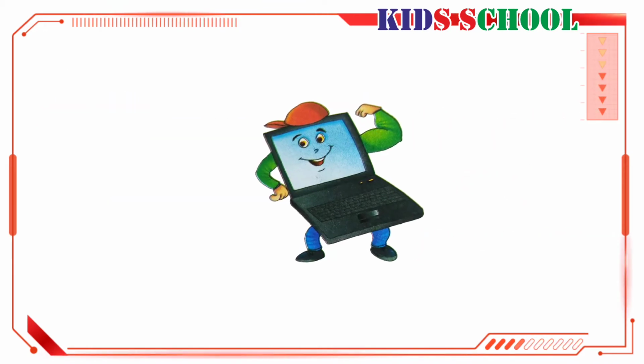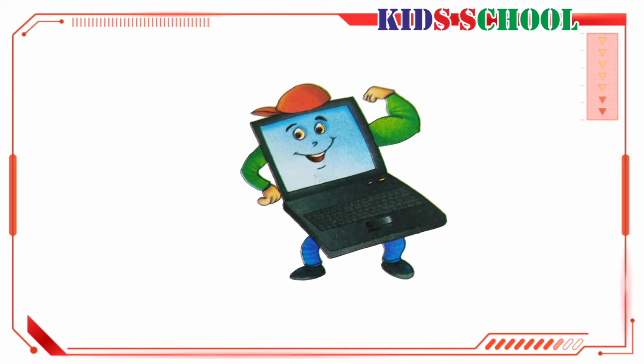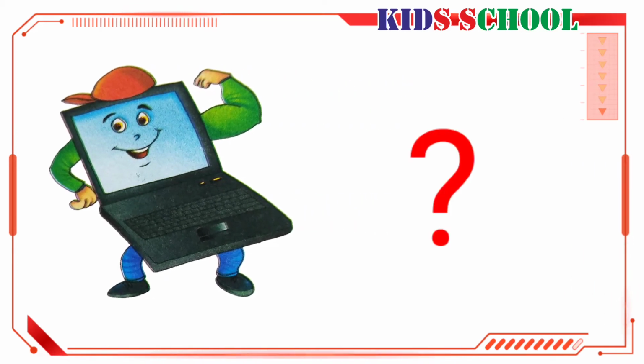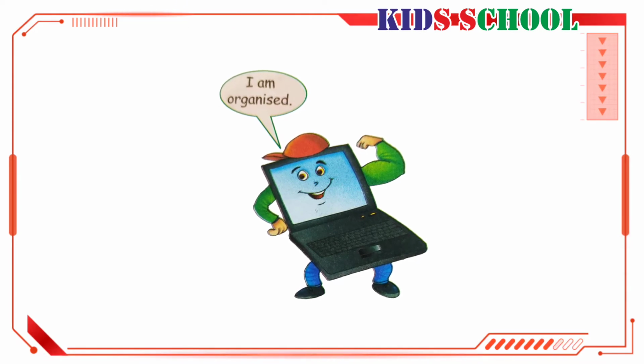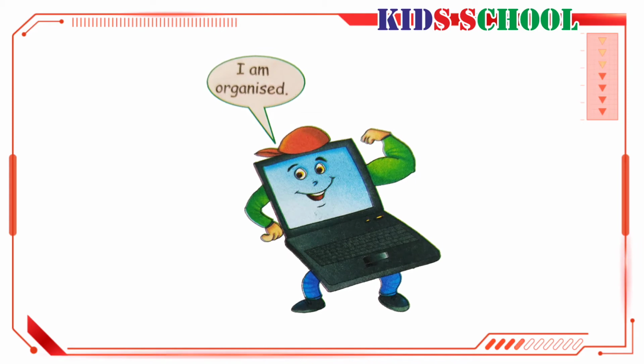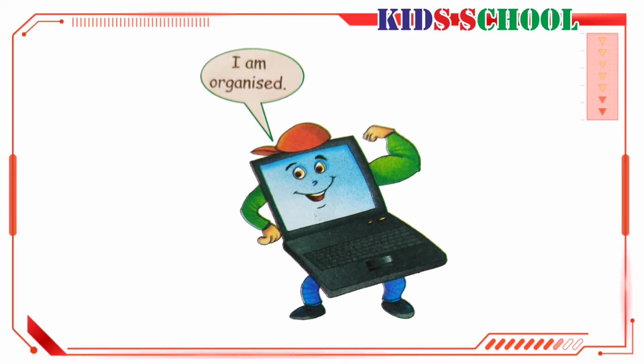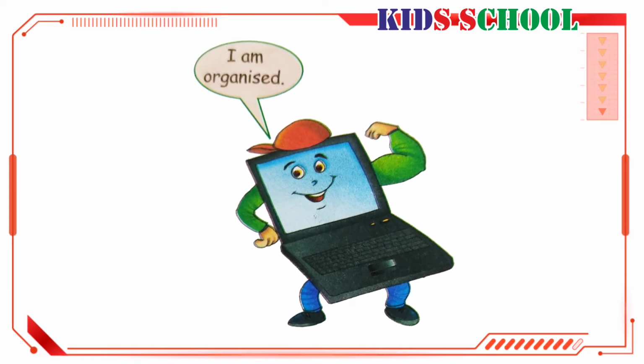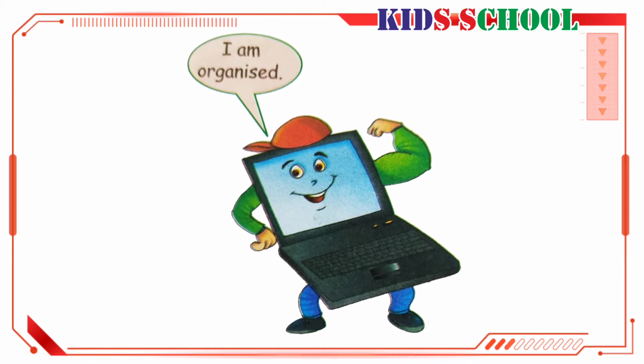Dear students, a computer can do a number of things that we can also do. Then why do we need a computer? The reason is very simple. A computer can do all these things in a better, faster, and more organized way. It can do many things at the same time.